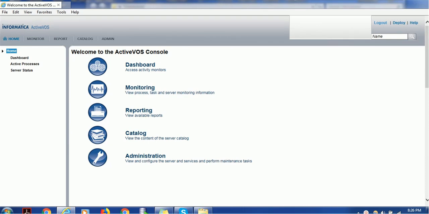Active VOS works on a framework which uses the scheduler internally. It means we can schedule a process and Active VOS internally takes care of the execution of that process or task at a certain frequency. We can parameterize all those frequencies. So let's go ahead and configure, and see how to configure a task or process such a way that it will execute every hour in a day.